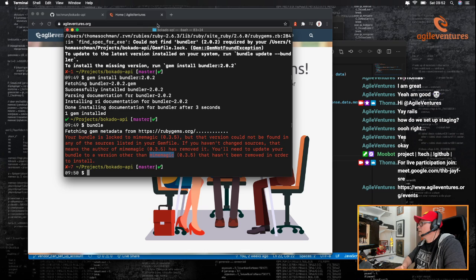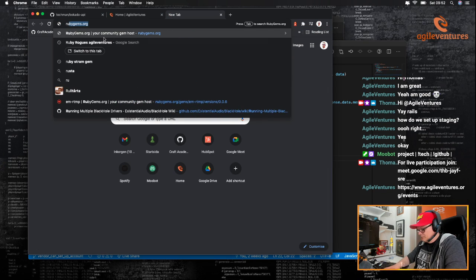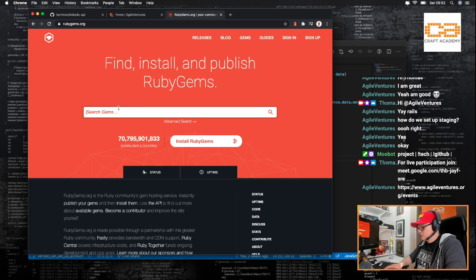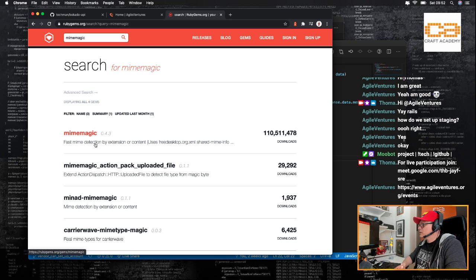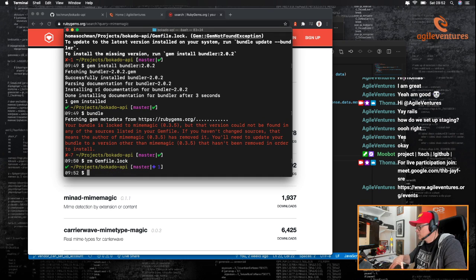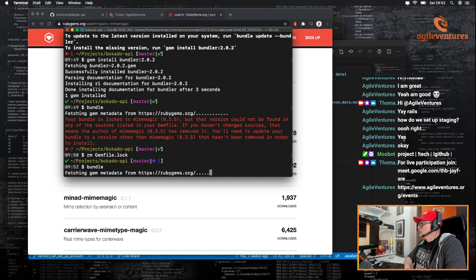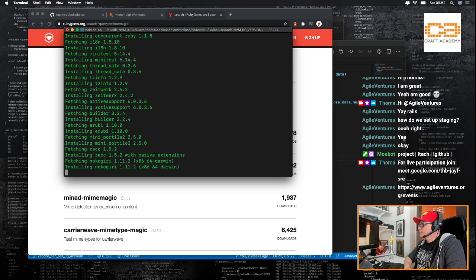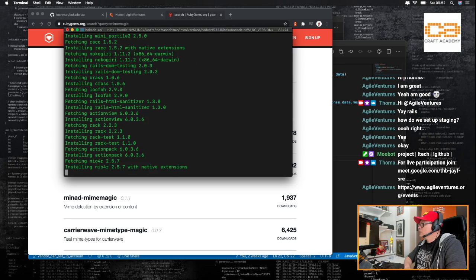Maybe you need to delete the lock file. I'm just going to check what this gem is doing. So I'm just going to delete it with rm Gemfile.lock. And then we're going to run bundle. Let's see. There we go. Oh, of course. Nokogiri went fast. That was fast.